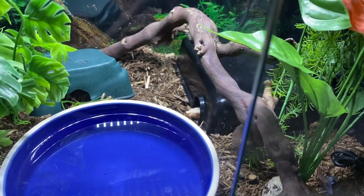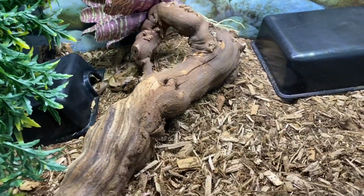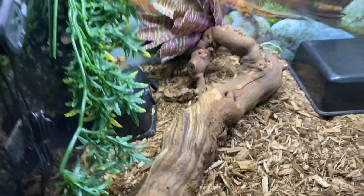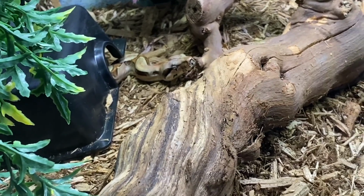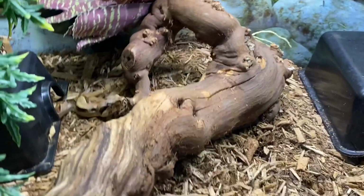But anyway, she's ready to eat. We're gonna feed her pretty soon, but for right now, I'll show you guys her. And this is my boy Bowie here, who you can see is also ready to eat. Dude, I'm telling you, these guys are smart. They know, they smell it, they're ready for it. I'll be feeding them next. Bowie was actually the third snake I got, and he's also a boa constrictor, but specifically a Central American boa constrictor. Technically his morph is jungle. He's a jungle boa constrictor imperator, right? But Central American, that's the locality, that's where technically he's from. Central Americans don't really get that big, so that's one cool thing about them.